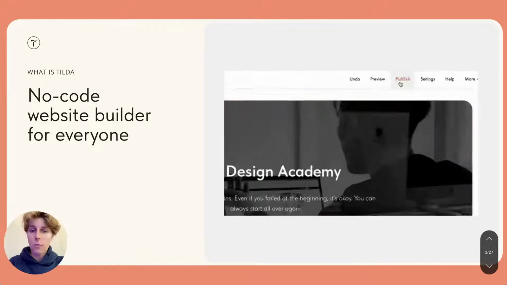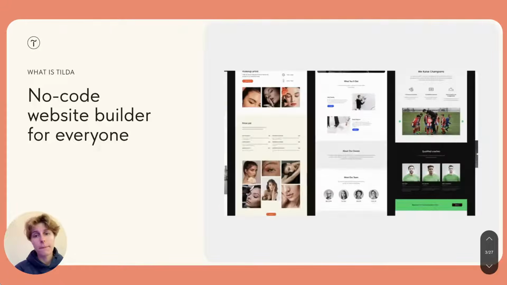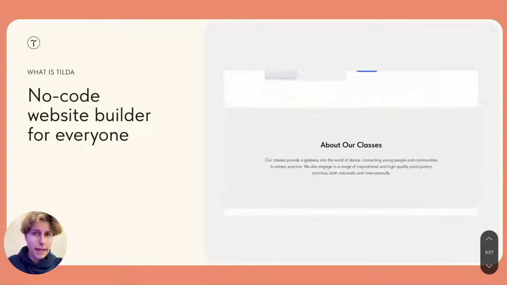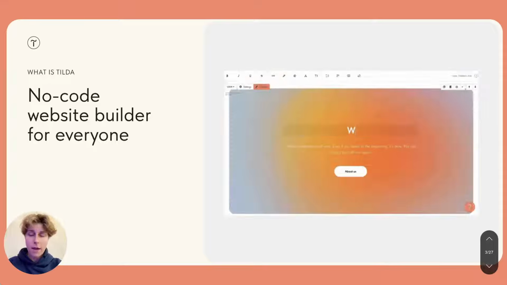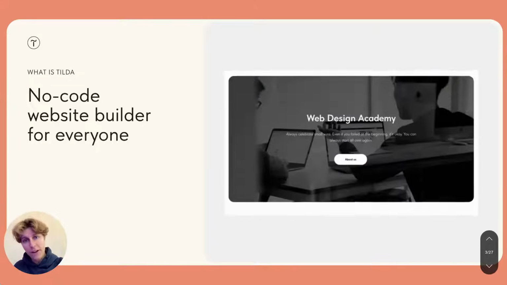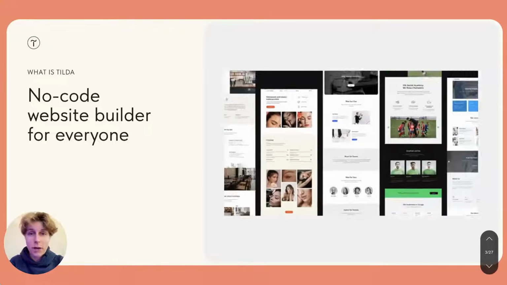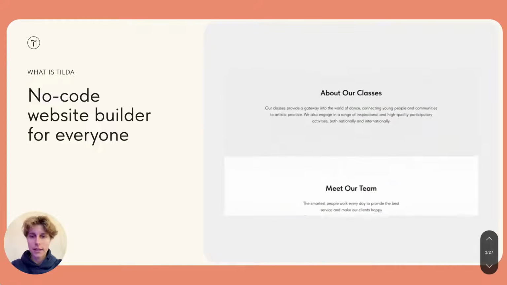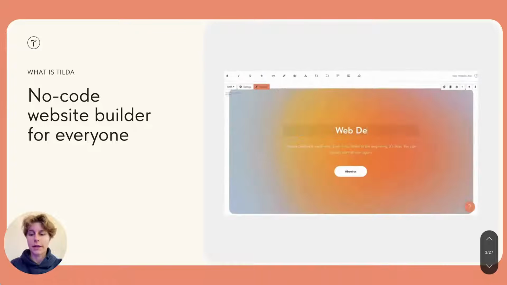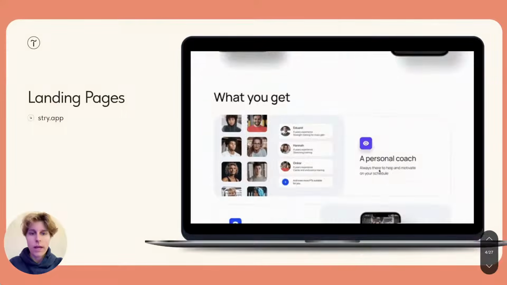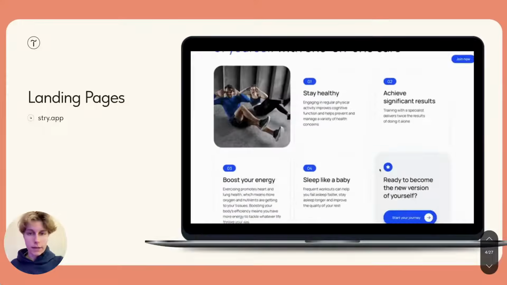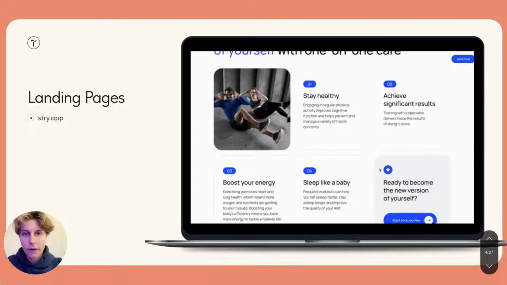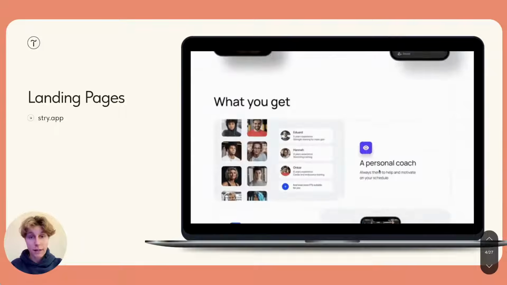You don't need to know much about design either, because Tilda is created in a way that it can be used by everyone, both professional designers and people who have never ever touched any graphics editor software whatsoever, and still you will be able to create your website. You would ask me how? Well, this I will explain to you in a while. Just a brief answer to this is by using pre-designed blocks.